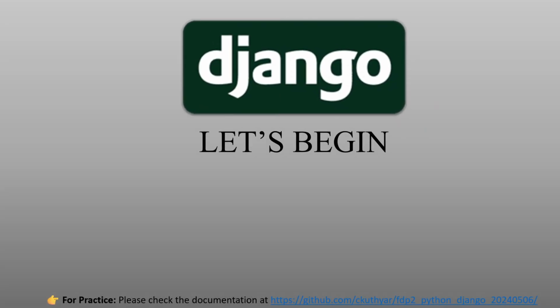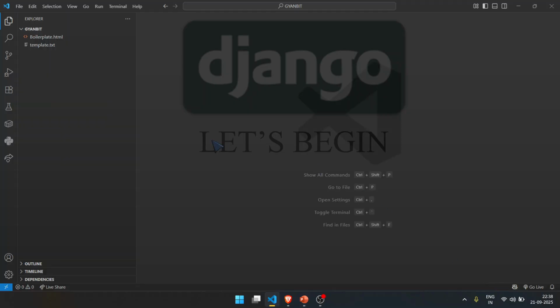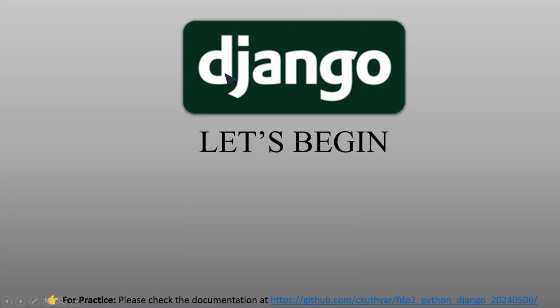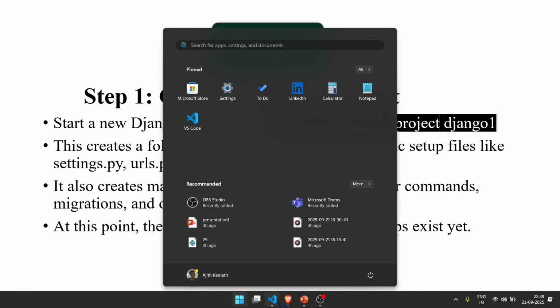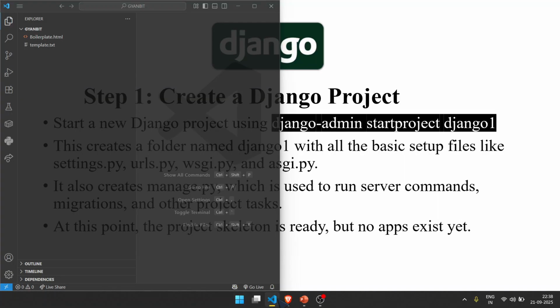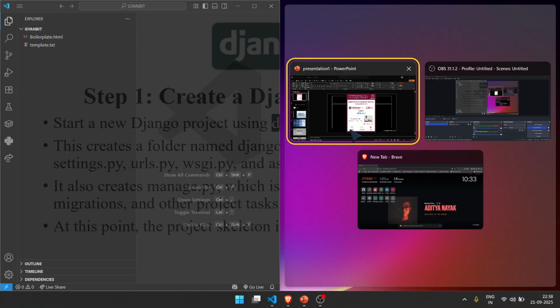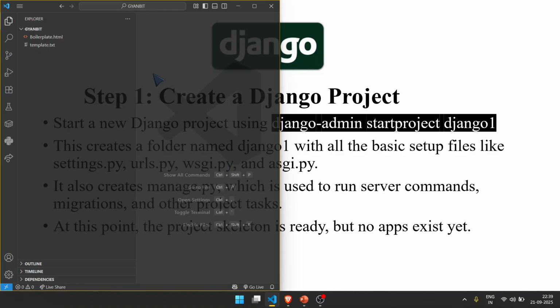Let's begin. I'm going to be using VS Code for my coding. So, let's start with step one, that is to create a Django project.